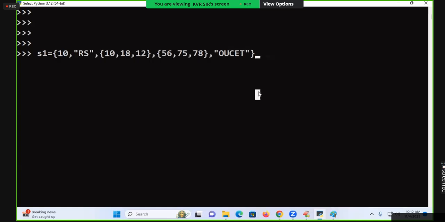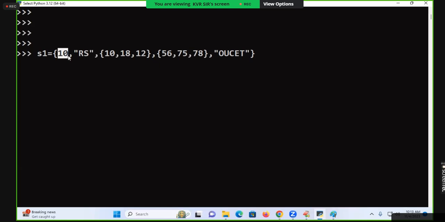Sir, why? Now, suppose I want to add data. List permits to add the data or not? List permits to remove the data or not? List permits to clear the data or not? List permits to copy the data or not? But when I want to do that operation on the inner list, it is not possible to locate the inner list with an index. What is the index of 10?